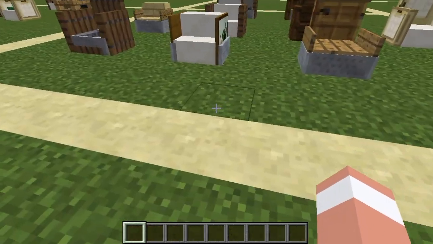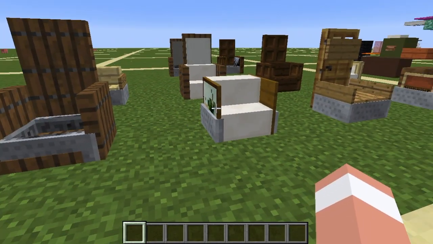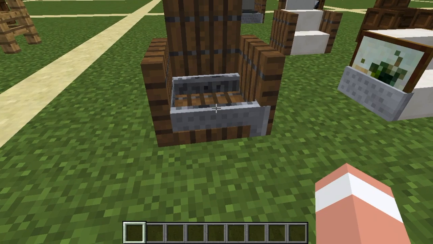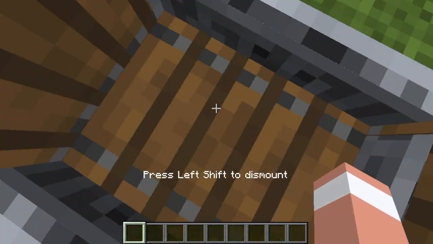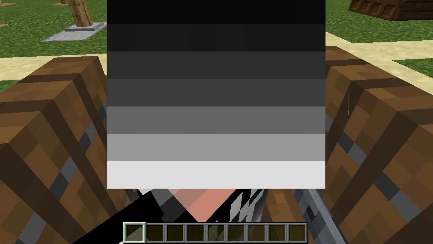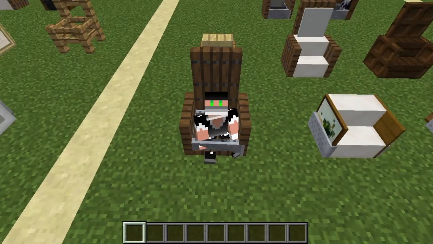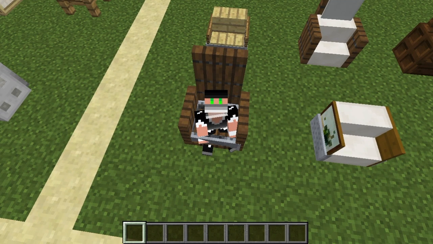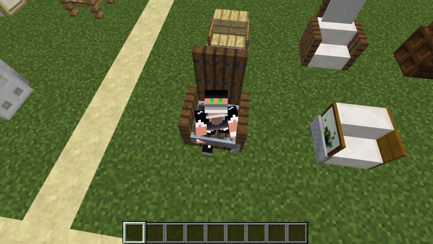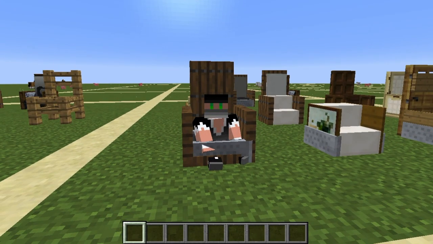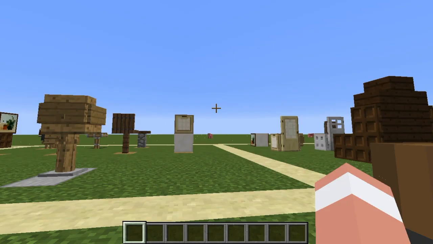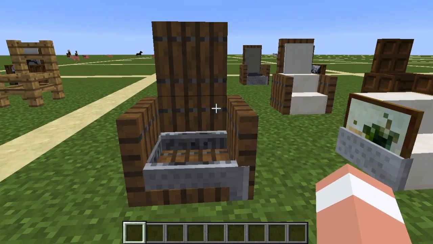So for those of you who don't understand the basic premise of how you make a seatable chair in Minecraft, the most common way to do it is to place a minecart inside of a chair and then just use pistons and whatnot to form the rest of the chair around it. And this may look a little bit off sometimes due to the fact that there is a minecart in the chair, but it is what I have found to be the easiest way to make your chairs actually able to be seatable.